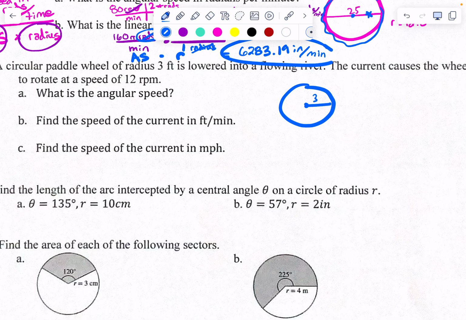Do you guys know what this thing is? This is like how they generate electricity in the olden days. Maybe they still do, right? So there's water below, and it has little slots in here, and the current moves the wheel, right? And then it turns and makes electricity, you know.